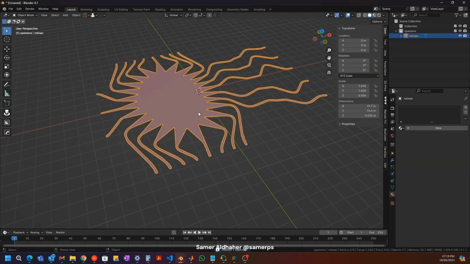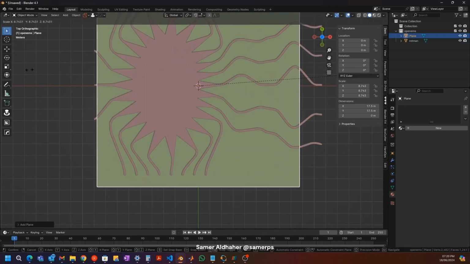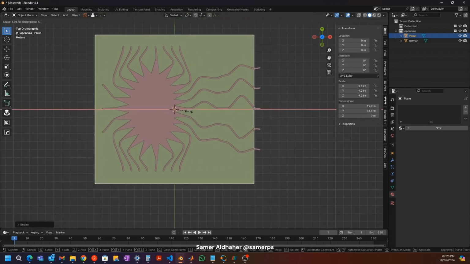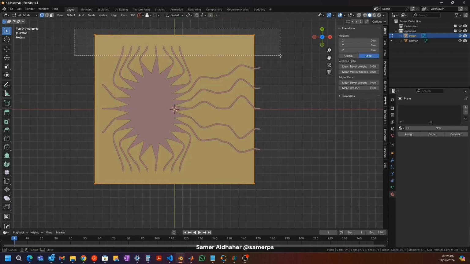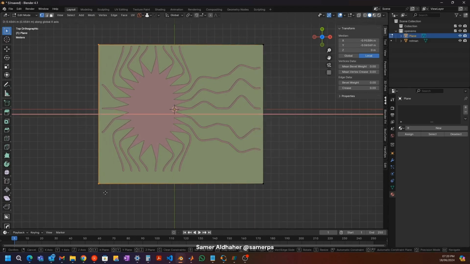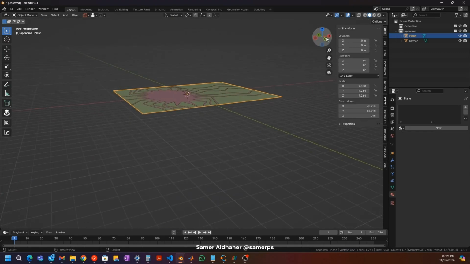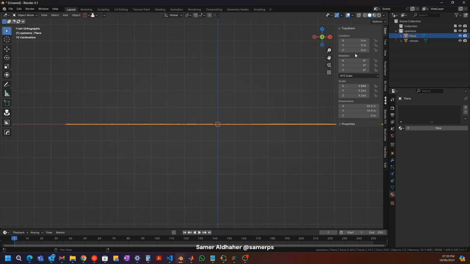So we need to add a copper plane for this. So let's just basically go add a plane, and let's just scale this for now. So we need to scale this in the X. Let's go to edit mode, bring this down, bring this over here, and let's bring this over here as well, and let's bring this right up. It doesn't have to be exact. And we also need to bring this down by 200 microns, so we can basically do it here. So that's going to be minus 0.2.